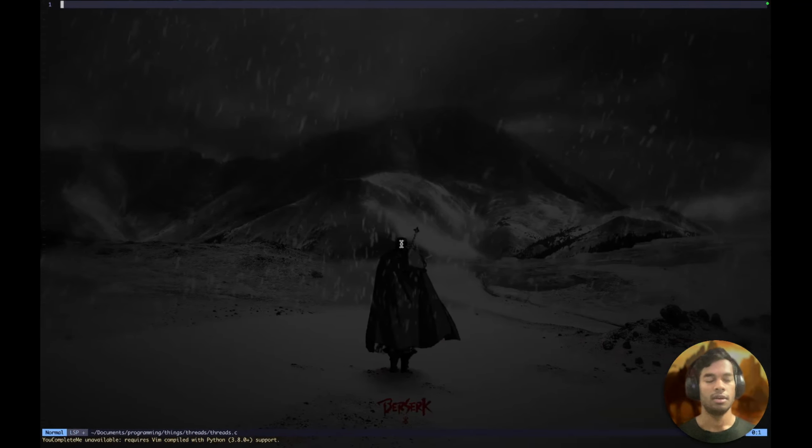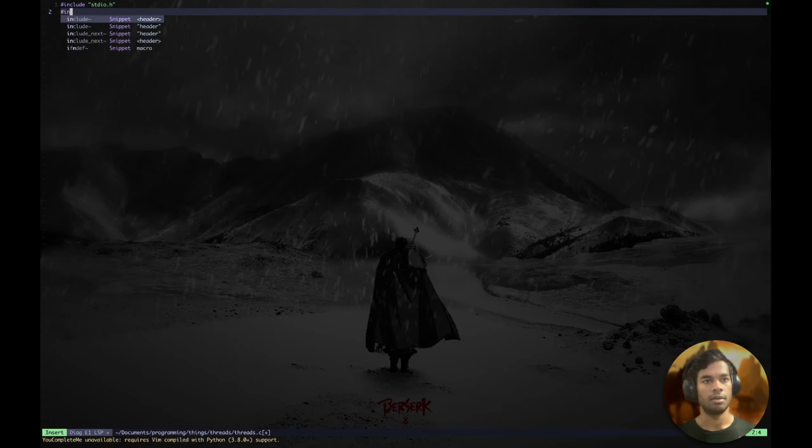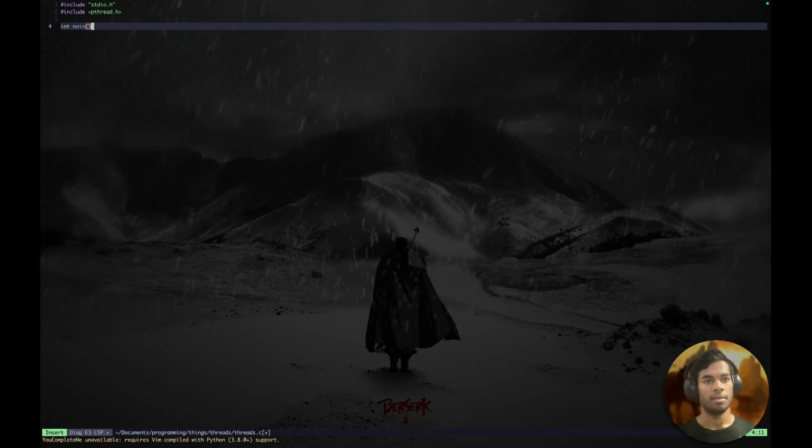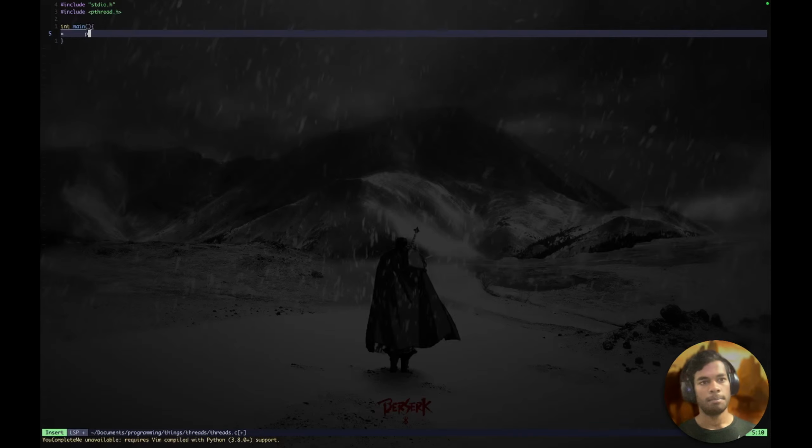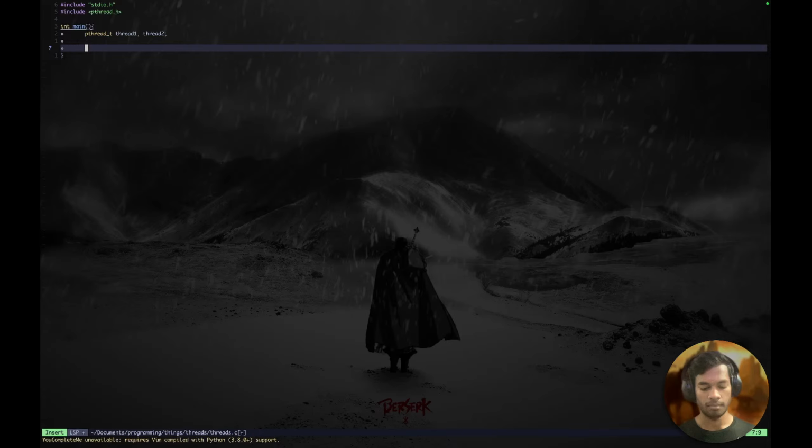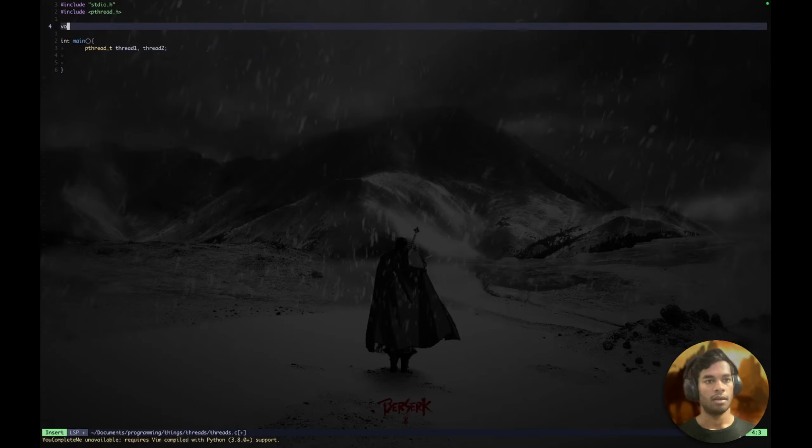All right, let's do that. Include stdio and include pthread.h in main, and pthread_t thread1 and thread2, and then the function which they will take in. It will return a void pointer. It will be called thread_function, and it will take in a void pointer called argv.